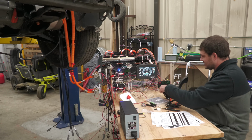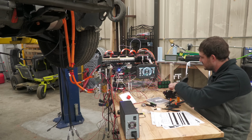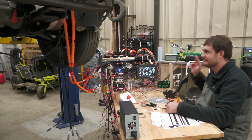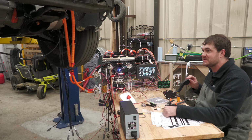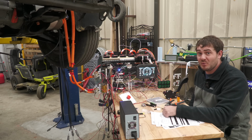Now I will close contactors. They're closed. Flip on the brake. Put it in drive. Turn off the brake. And the motor's spinning in the correct direction. I've turned off creep and turned on regen. So if I spin it up a little faster, it slows right back down. It works!